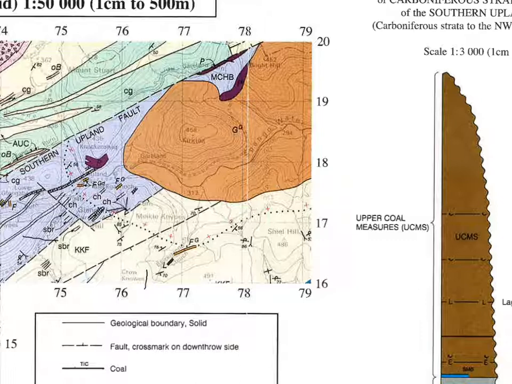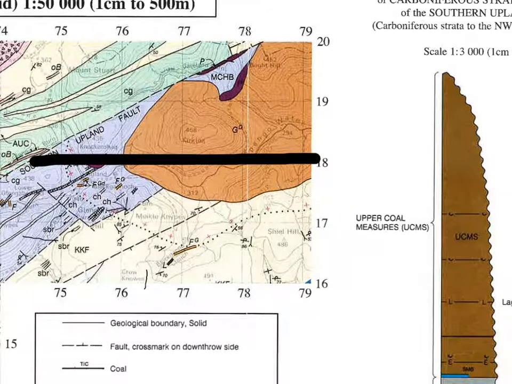Part C was looking at this granodiorite igneous batholith or pluton just here, and all they want you to do is work out the maximum and minimum width of the metamorphic aureole south of the grid line 18. So there's grid line 18, and south of that line, so if we put a line on there to remind ourselves, south of this line you had to work out the thickness or the width of the outcrop.